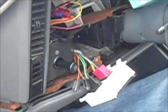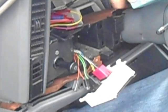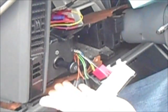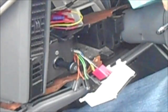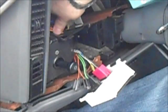Now this one, they had already taken out the dashboard. You can realistically do it from underneath if you have a good feeling. That's why those wires are so short, that the switch doesn't drop all the way down underneath to be able to get it off the old connector and get the new one on. That's why I lengthened the one that I put in. Alright, so the headlight switch is fixed.